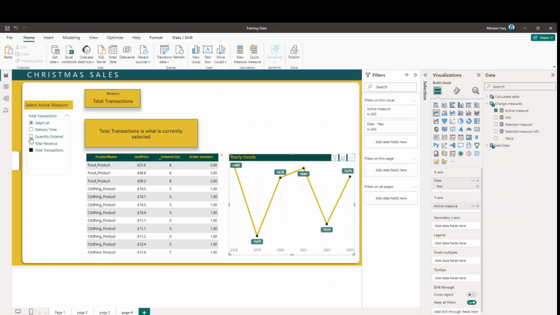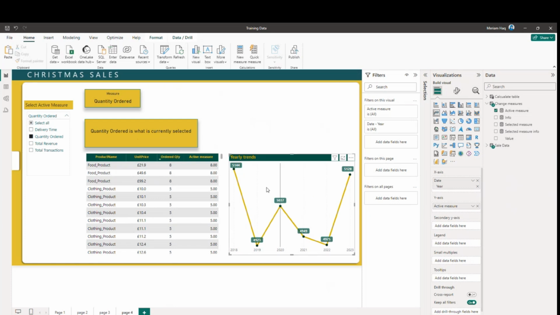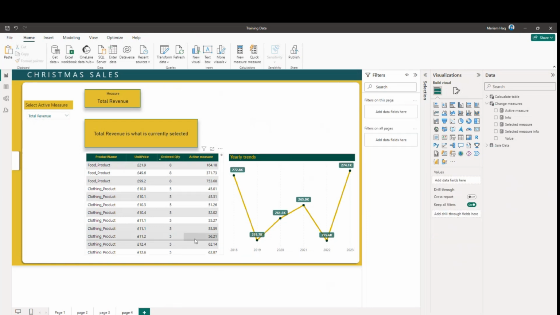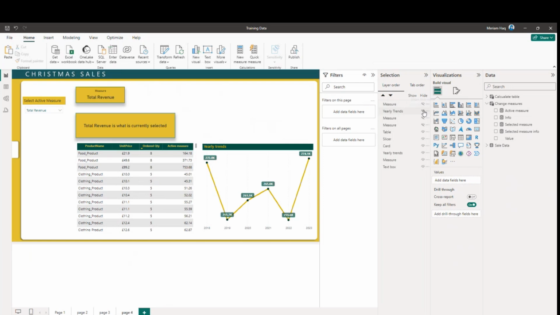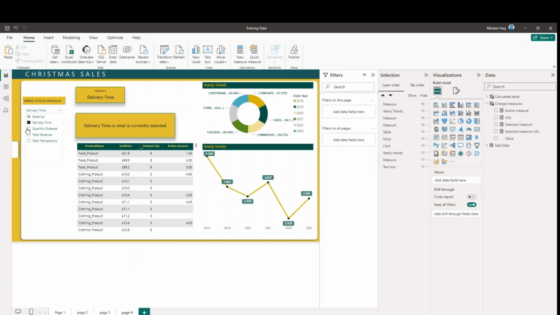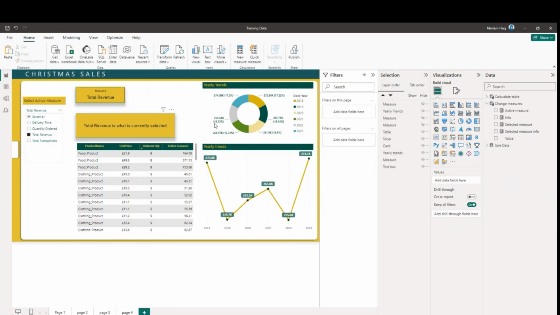And now this same table is working against it and giving us a report for the total quantity ordered during these years. Now the same table is showing us the total number of years. So this is how it is working. What I did is, I added another table chart here. If you keep changing, it's changing the data here as well, changing data everywhere.